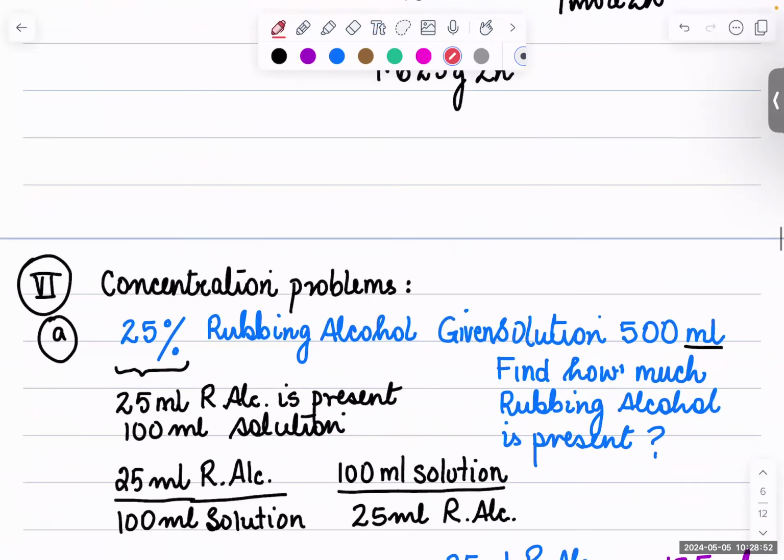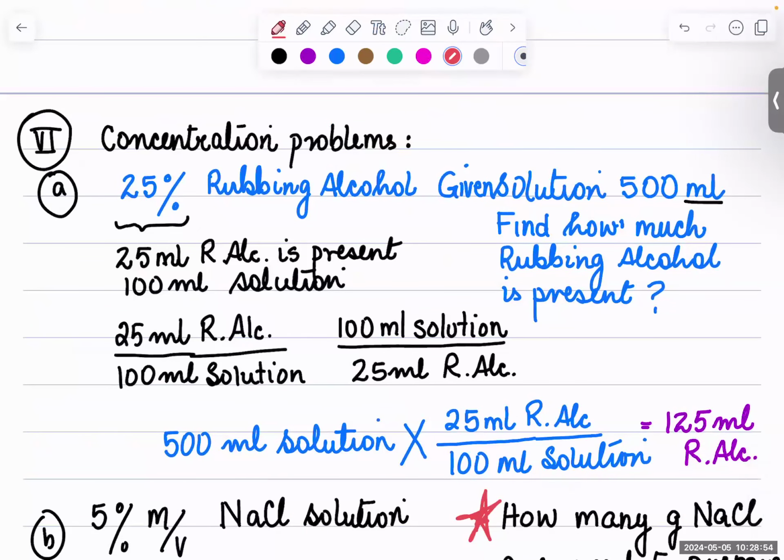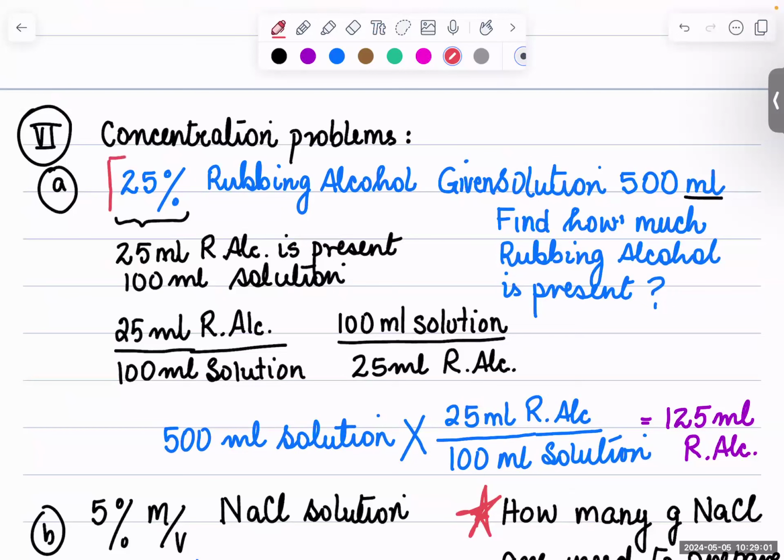Okay, next is all the concentration problems. So these are just understanding a few things. How do you make sense of something that is written as 25% or some percentage, 10%, 5%? What is the meaning of that? It means that whatever amount is there, remember, this is the solute. This piece is the solute that is making this a whole solution.